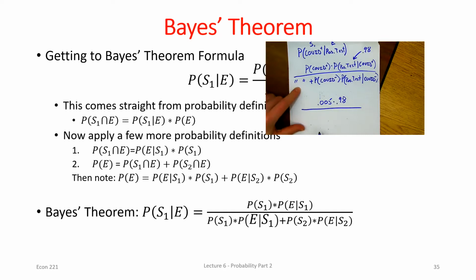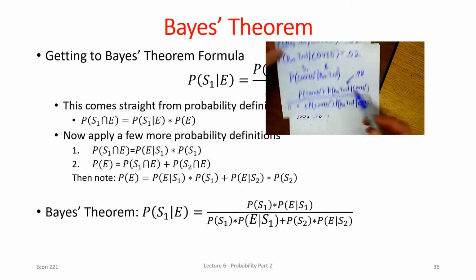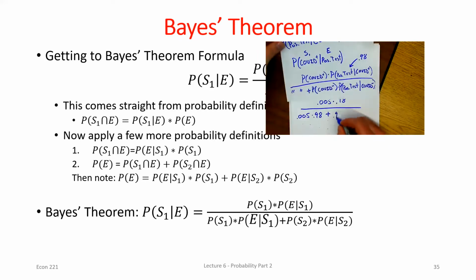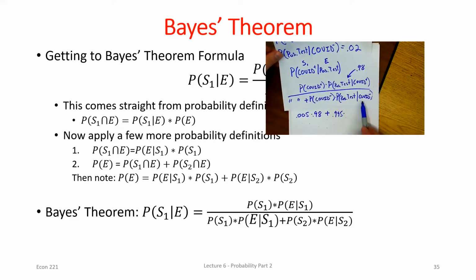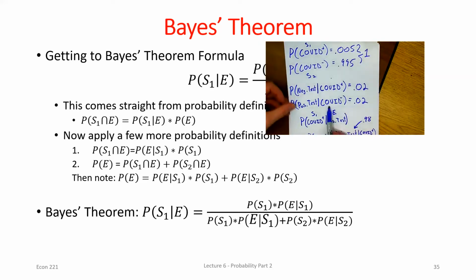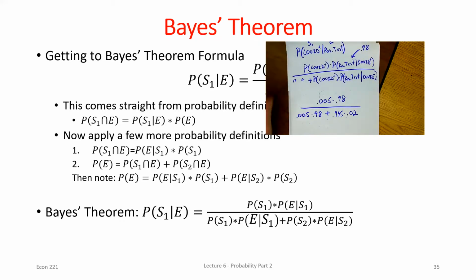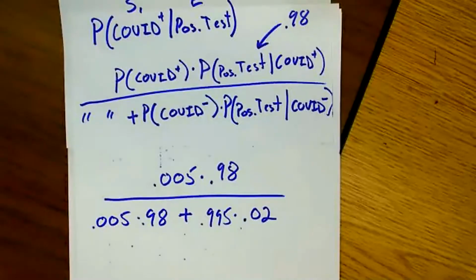We then said we have the exact same thing as the numerator as the first part of our denominator. What's the probability that someone's COVID negative? We go up here, we said that would have been 0.995, times the probability that, given that they're COVID negative, they see a positive test result. Well, we were actually given the false positive rate. So this was 0.02. Oops, 0.02. Okay. So I wrote that out in the context of my example, and then plugged in my values. Right?